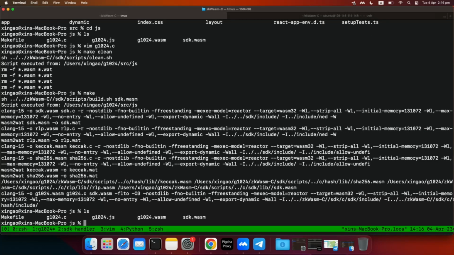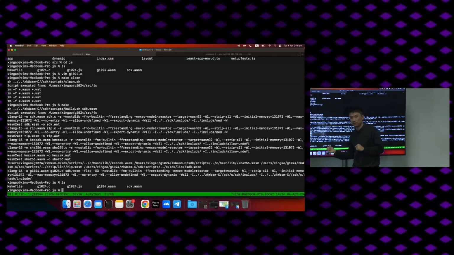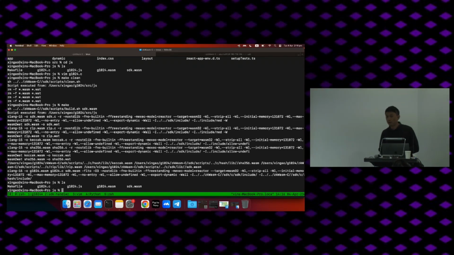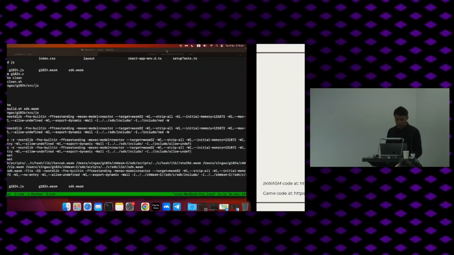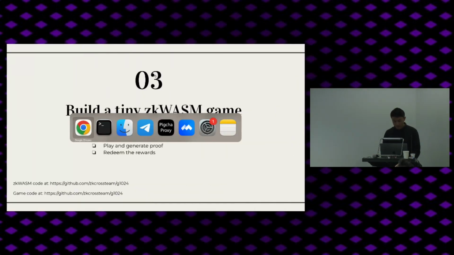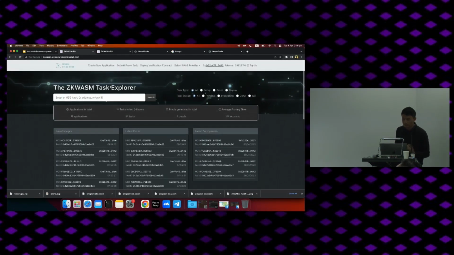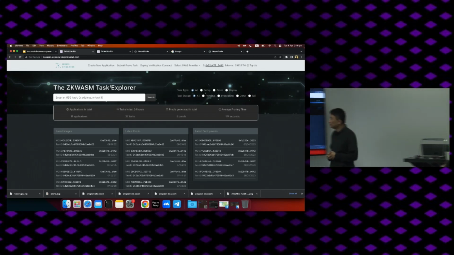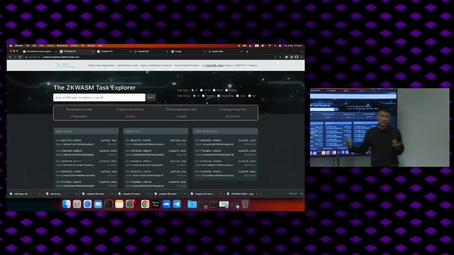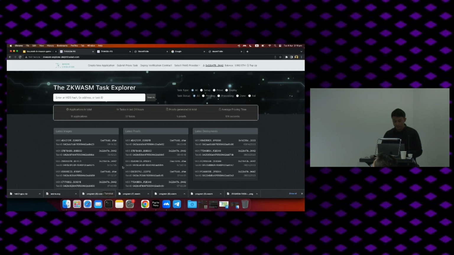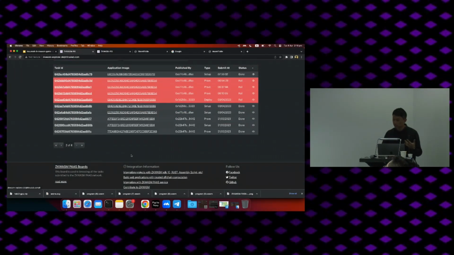Good. Okay. So that means you write a program, you just compile that using our game SDK, and then you generate a WebAssembly. So what did you do with the WebAssembly? You can run our WebAssembly virtual machine locally via CLI, but you can also use a proving service. Maybe it's a WebAssembly virtual machine proving server. So you upload the WebAssembly straight to this WebAssembly virtual machine, right? You upload that. Then after you upload that, you can trigger some tasks to do the proof.